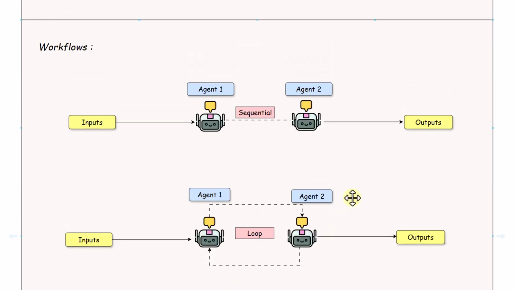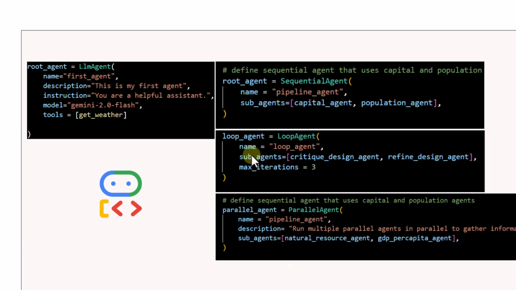So you can see the workflow is just about managing the workflow of the agents. So in this particular case, no LLM model would be required, no external tools would be required. It is just about sequencing your agents in a specific manner, so the execution of the agents can be done in the required fashion.